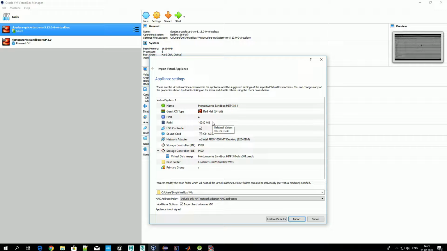For Cloudera, the minimum was 4 gigs. Here we have 10. You can also change the folder where your VM will be stored. Other than that, you can keep it as it is and press import.